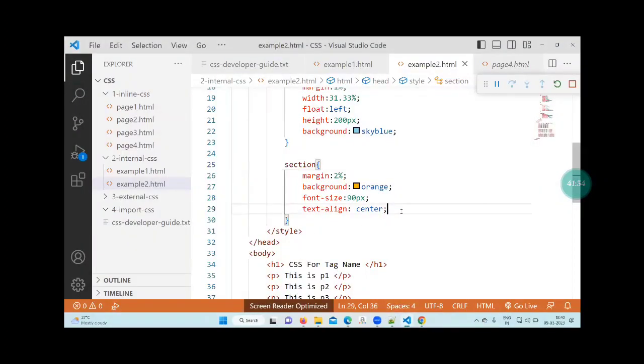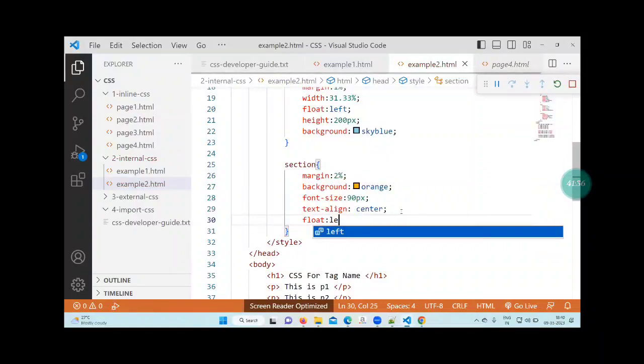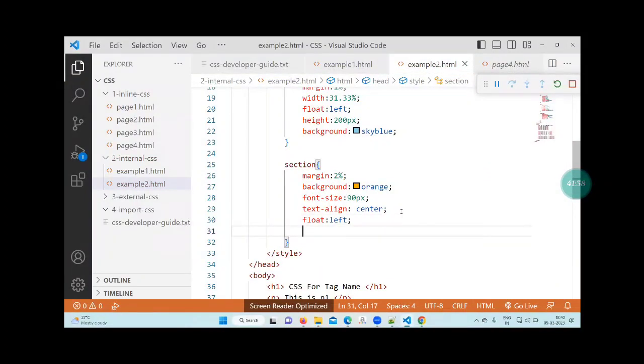So let's do one thing. We'll make float left again. We have a solution for that also. Overlapping is happening. The solution is there, but we'll not write that solution now, it will make things difficult to understand. Next, I'm coming to 3 examples. Once we complete these 5 pages, we'll come to know what the problem of float left is and what the solution is.